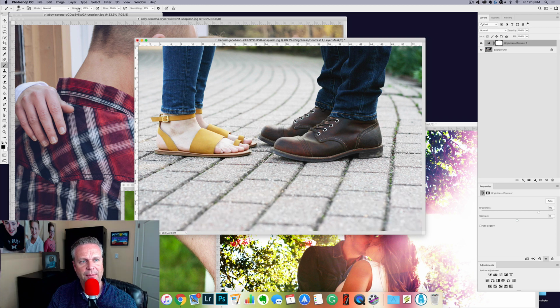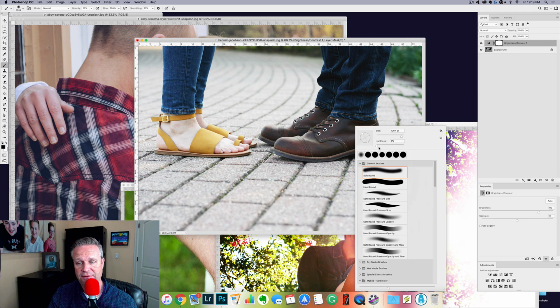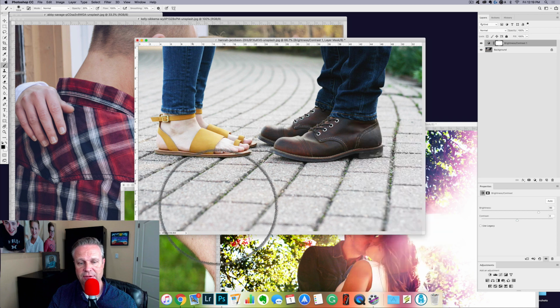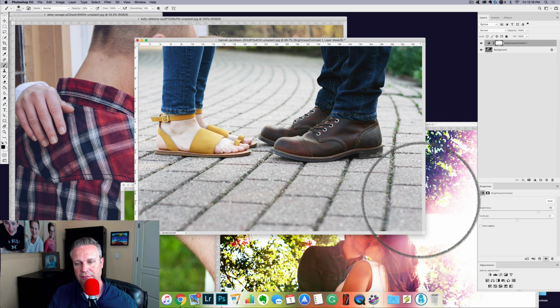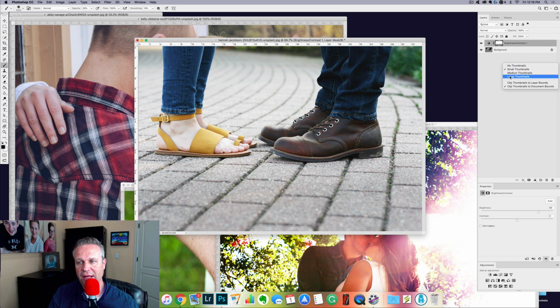And let me just drop my opacity to 20%. And when I'm in the brush tool, if I hit the number 2 key, it will drop the opacity automatically to 20%. I'm going to make my brush big, and I want it to be very soft, so my hardness is at 0. And I can just start feathering in this darkness. Can you see that?